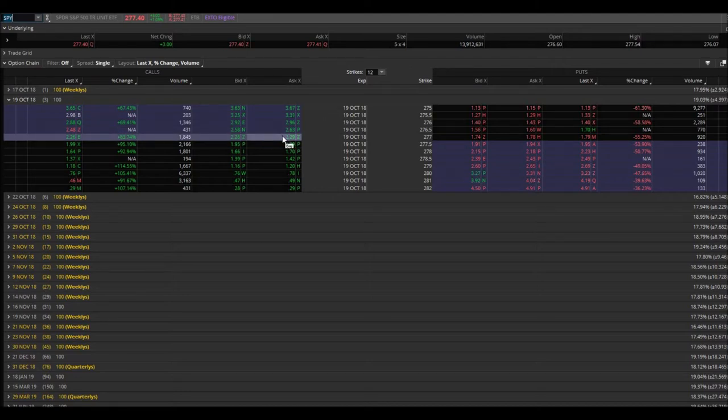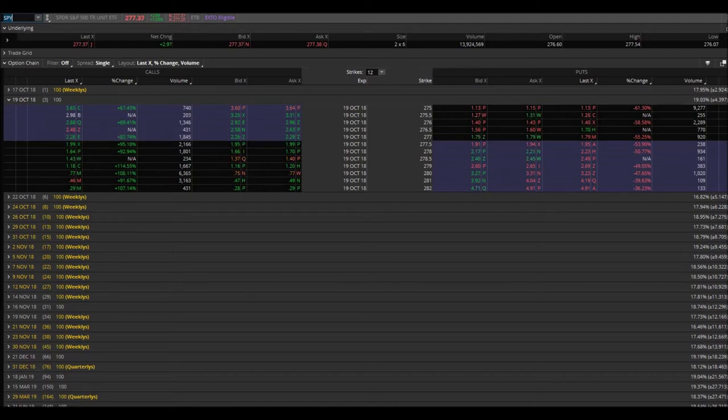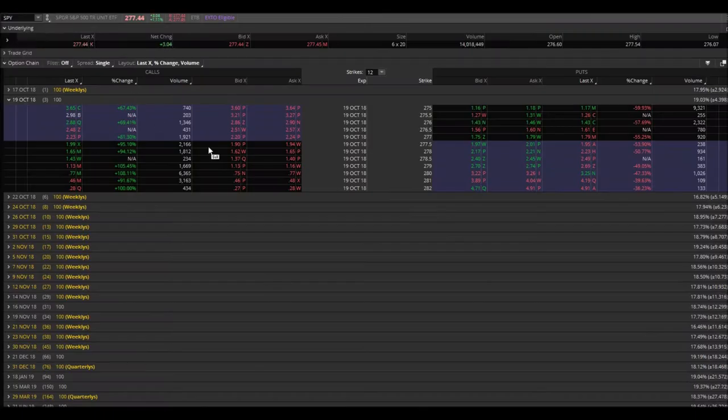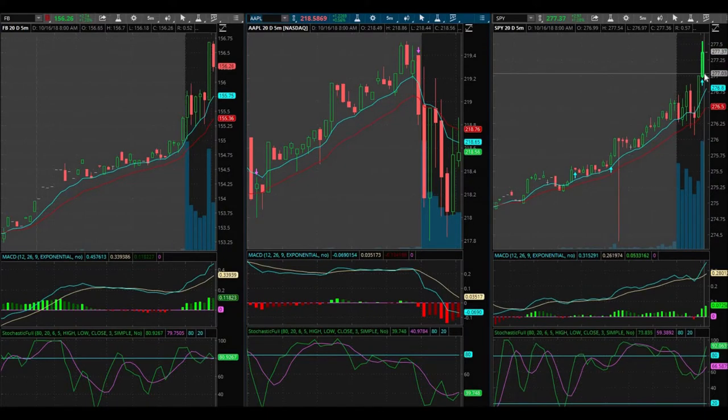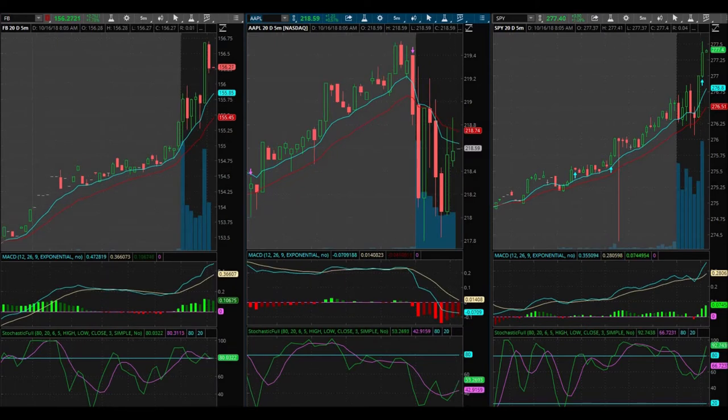That is so weird, guys. I did sell at $2.30 — the charts went up nicely, very quickly. It's probably gonna keep going higher now. The charts on TD Ameritrade thinkorswim are just not moving. I like to see these types of moves and these setups. I love it — I can clearly see my trades. We are rocking and rolling here. I only traded two contracts because I'm only trading with $500.